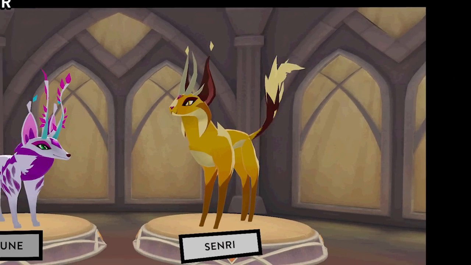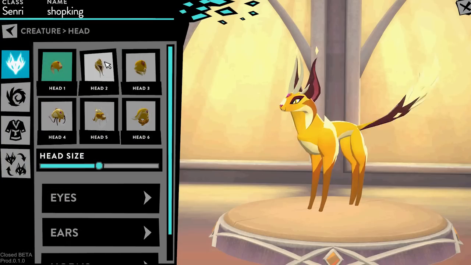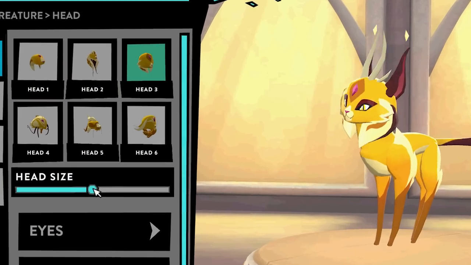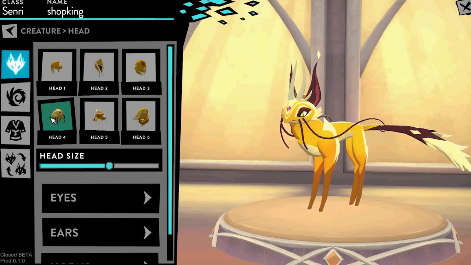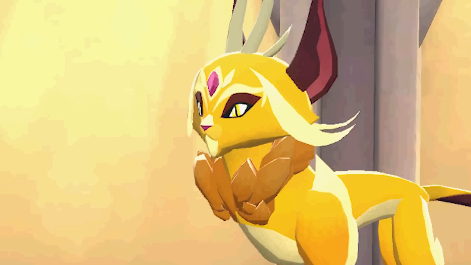Right now I have to pick which animal I want. And whoa, you can change the head? Holy cow. Oh, you can make it a big head? Big head? Or a tiny? Whoa. Oh, that one has whiskers. Holy cow. This one has fangs.